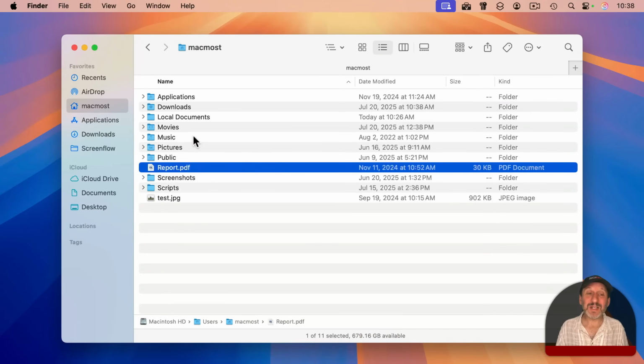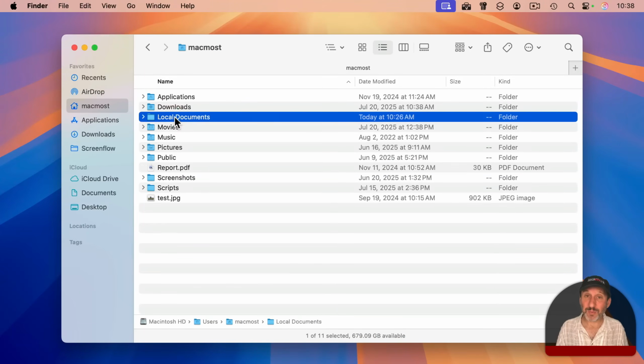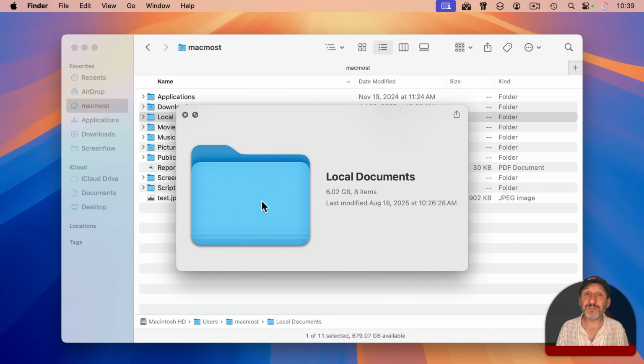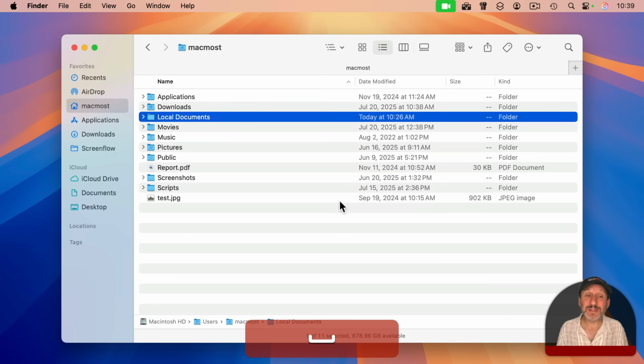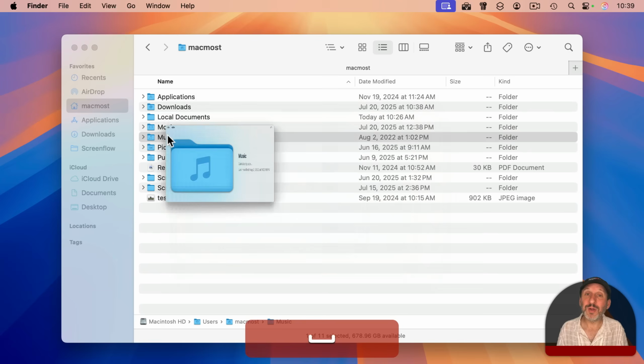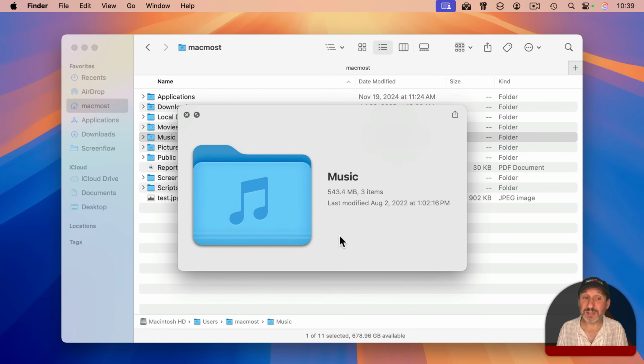But what if I were to select a folder like this one and then press the spacebar for Quick Look? When I do that, I just see the icon really large. I'll see the name of the folder. And then underneath it, I'll see information about the folder. And the very first thing I see there is the total size of the folder. That's the size of every file inside that folder added up. So this is the easiest way to see the size of a folder. Select the folder, press the spacebar, and then you see the size there.